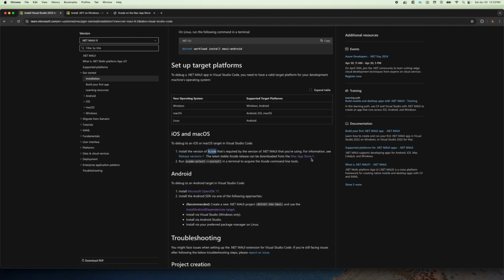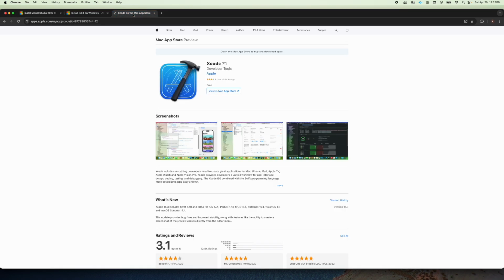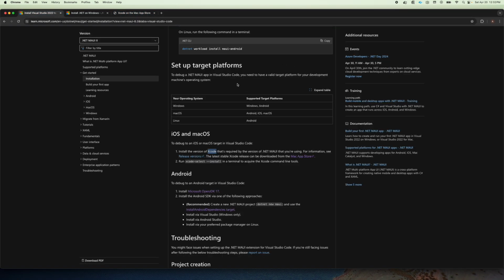Okay, again, you can go to the App Store and download the latest version there, or you can run xcode-install here on your terminal to get it. Now that should be pretty straightforward, pretty simple.